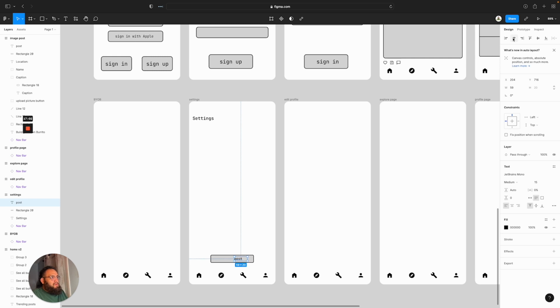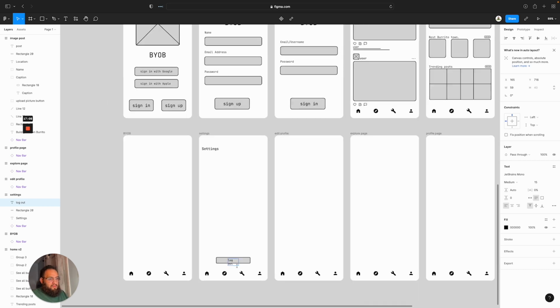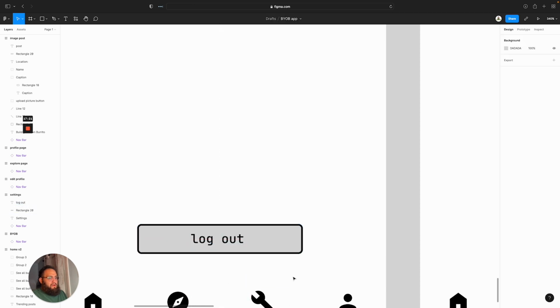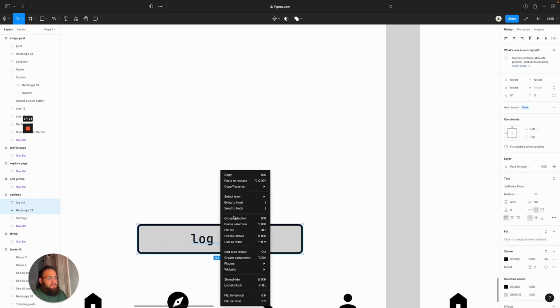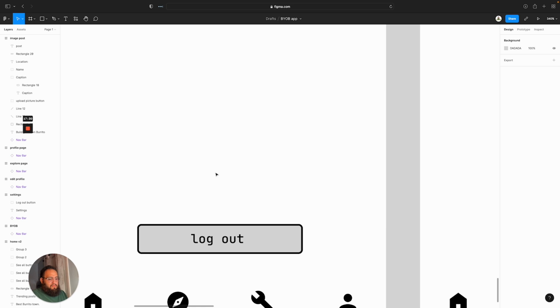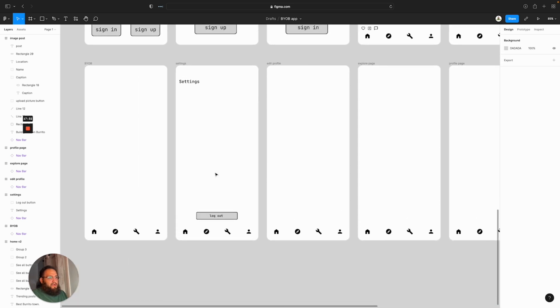Let's save this as well. Perfect. Just put it all out. Zoom in. Let's zoom in and see what the problem is here. Alright, I'm not going to fiddle with that because I don't want to mess up. I'm just going to give that a quick name. It's our logout button. Perfect.